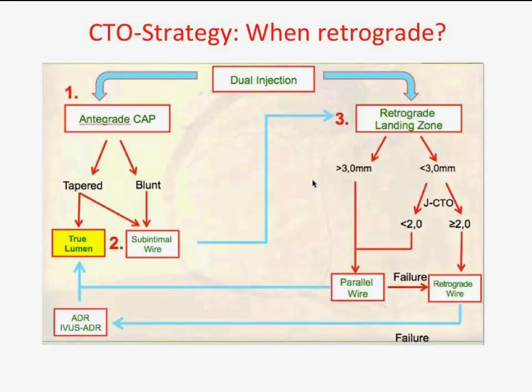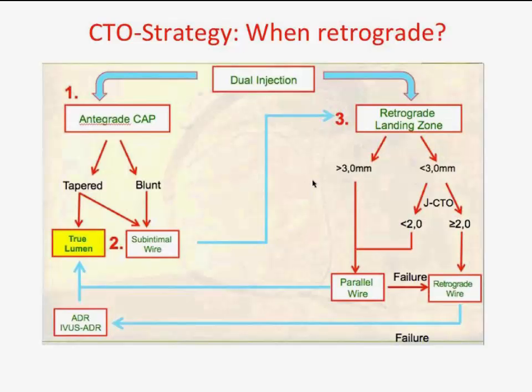I focus concentrating also on a direct retrograde approach, because I use my whole concentration for this difficult passage, as you will see in the next slides, this sometimes epicardial passage, so I concentrate then on retrograde wiring. But for any procedure, you need an antegrade and also a retrograde wire. The only exception is sometimes in ostial occlusions. Yeah. Perfect. That's a great point.